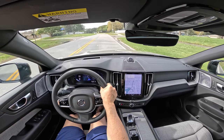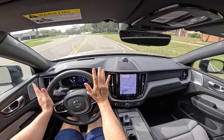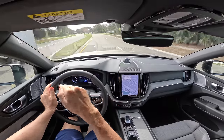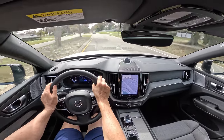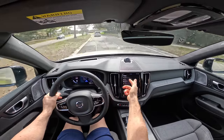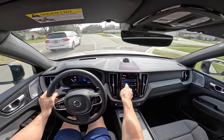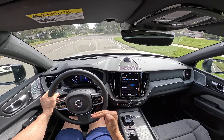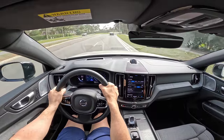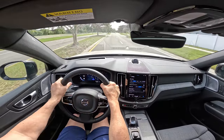We are inside this 2024 Volvo XC60 Recharge Ultimate Dark Edition. Right away, I love how the seats feel — they really hold you in nicely. Getting over the bottom bolster can be a little bit of a bear, but once you're in, you are snug as a bug. When you go into power mode, the air suspension lowers the whole vehicle, giving it the intention of a sportier drive. That's where the two-liter turbocharged inline-four is constantly on with the electric motor and all-wheel drive to give you the ultimate in performance.